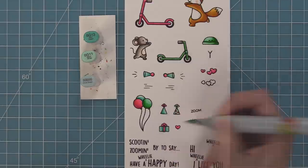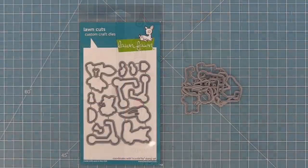So the zooming works for the scooters and it works for our whole cute computer desk theme as well.